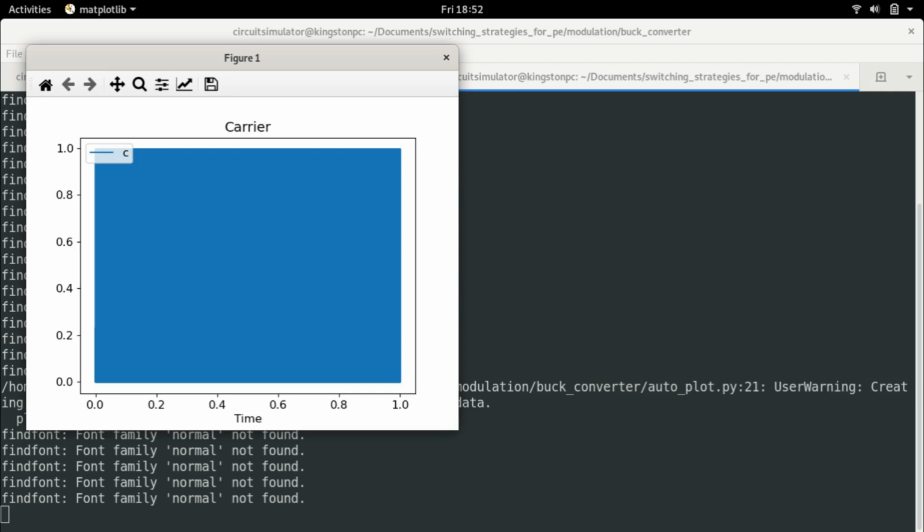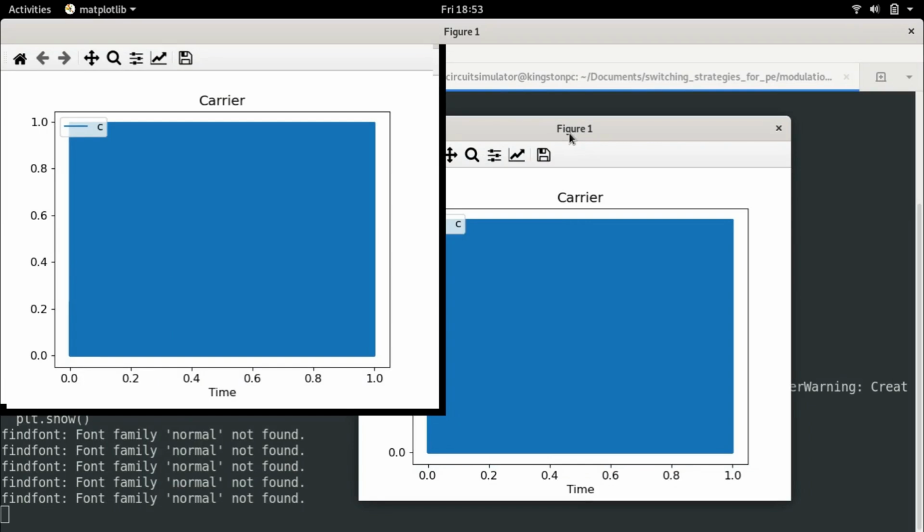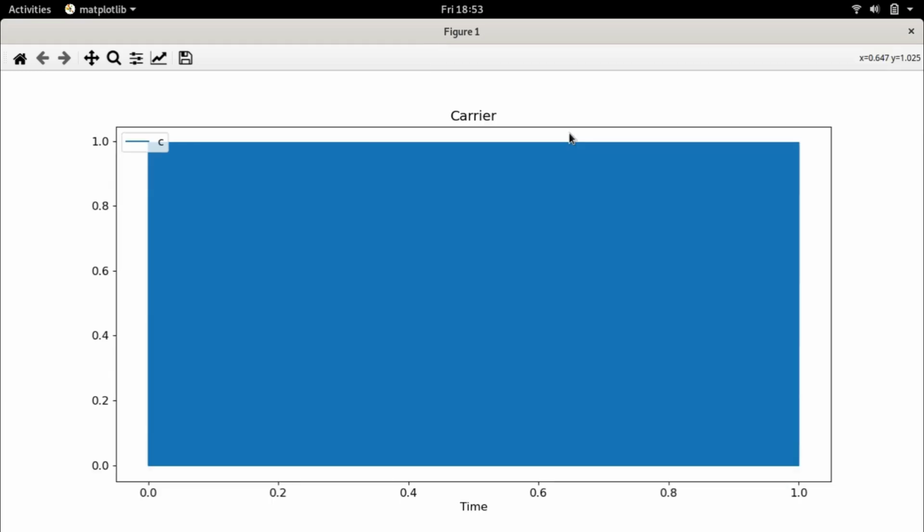Okay, now here there are some messages, which mean the font family normal has not been found. If you really want this to be resolved, you can Google it. But this really is a question of what is installed on your system, right? You can play around, like you can put in Arial, or Helvetica, or Times and check if any of those show up. Otherwise, it doesn't really matter. It will use some default font. So let me expand this, and what we are trying to do is verify whether we indeed have a sawtooth waveform. So now let us zoom in.